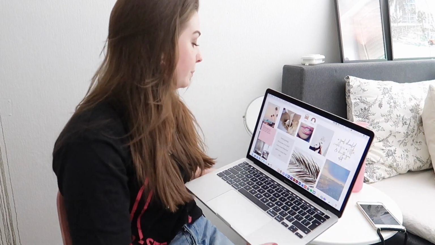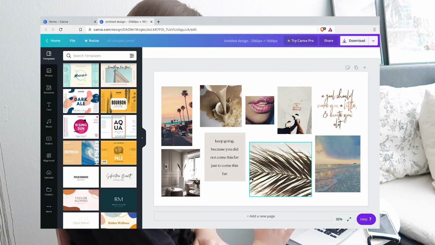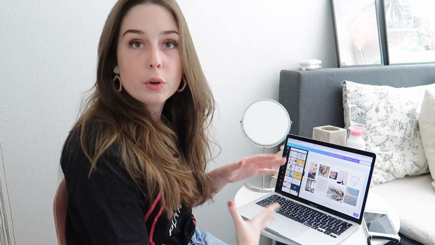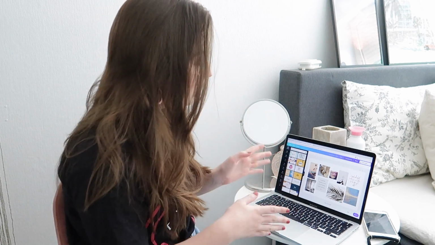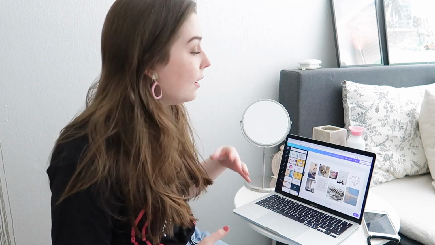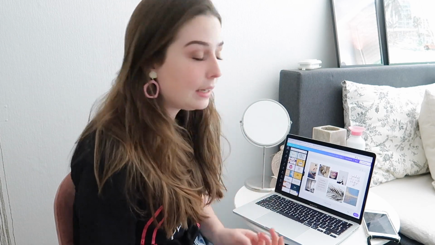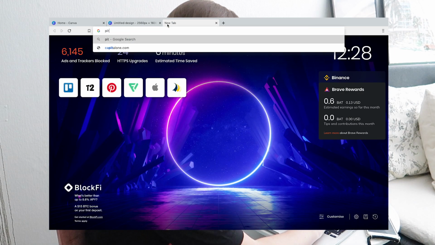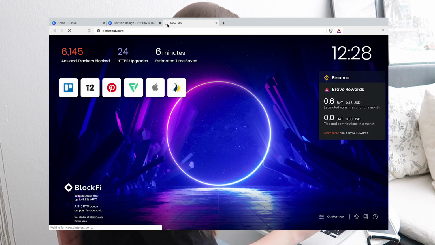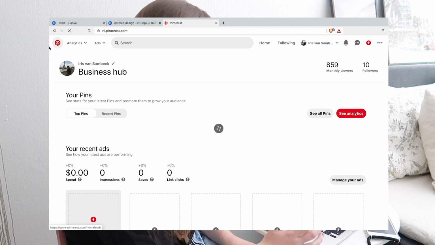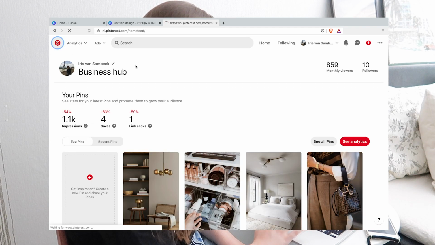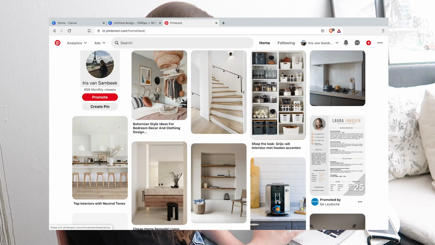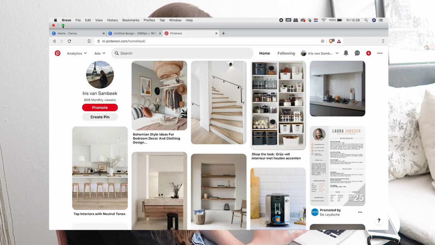I will just show you quickly how I did this. You just go to Canva. I always open it in the Brave browser, and you open up a new template and you type in the size of your desktop, of course, and then you can just go with the flow. You can also adjust the background color. I really liked it white because I think it's more clean. And then you can just go to Pinterest and swipe pictures that you like to your desktop. I will just show you quickly.